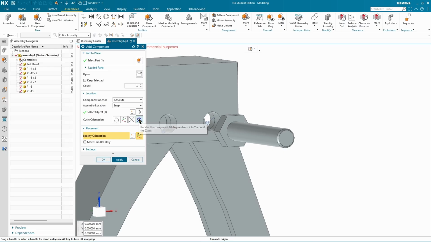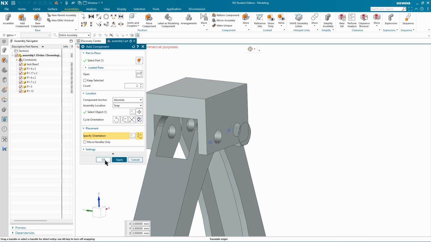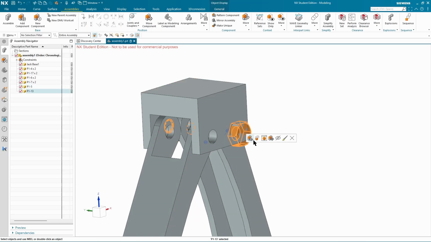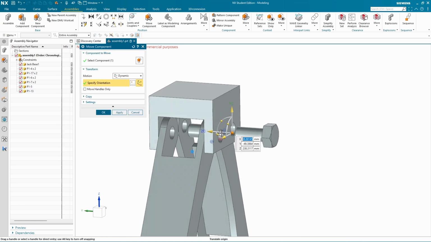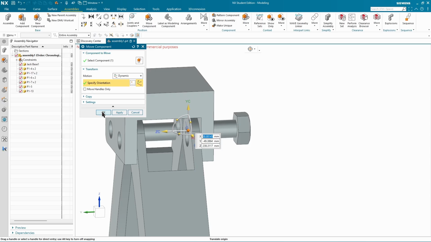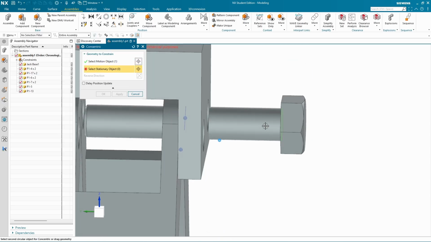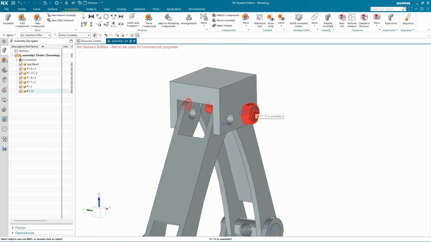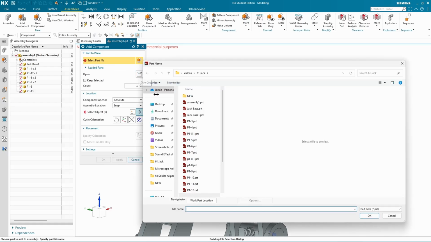We actually want to flip that. Perfect. Now we're going to grab this. Left click on that bolt. Click move. We're going to move that out so we can see it. Okay. Rotate that. Click OK. Concentric. This face. That edge with the edge. And there we are. One more of these we need to add. So add component. P1-13.